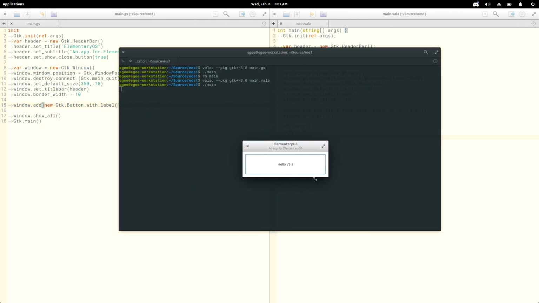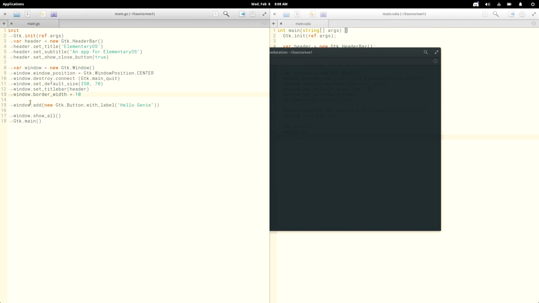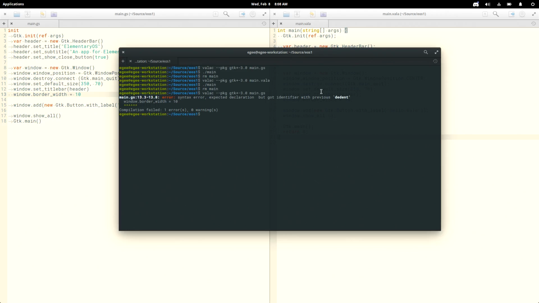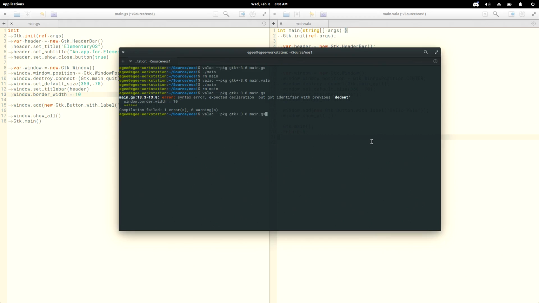So don't let the lack of interest from the community keep you from exploring Genie. Genie and Vala share the same API, and as long as Vala is still supported, Genie will also be supported. Some people just like whitespace delimited programming languages, and that's cool. With the GTK languages, you can have Vala, which uses curly braces, and Genie, which uses whitespaces.